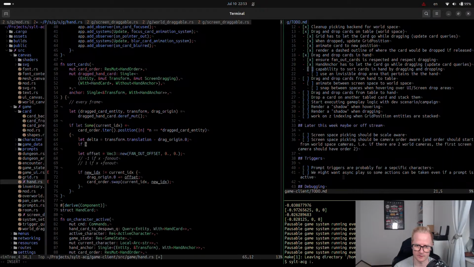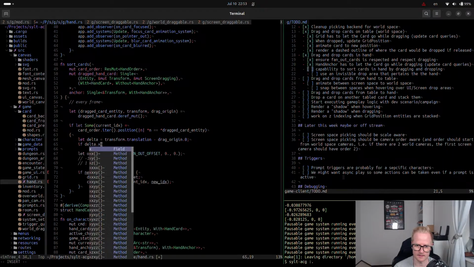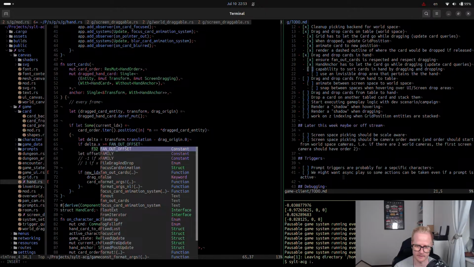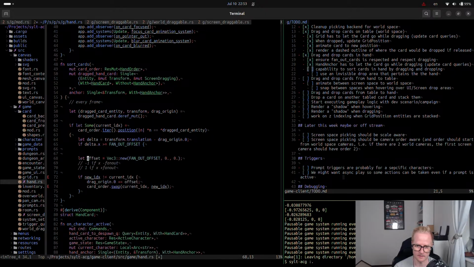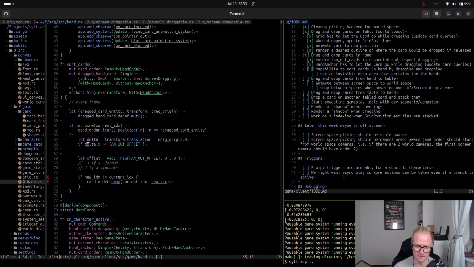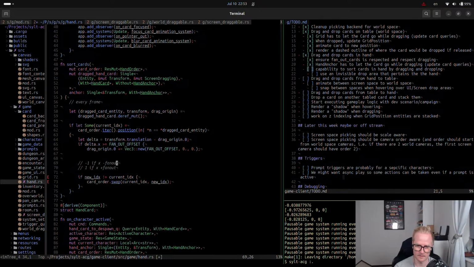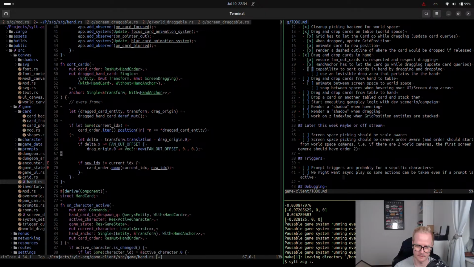So if delta x is larger or equals to fan out offset, right? Then do this, right?